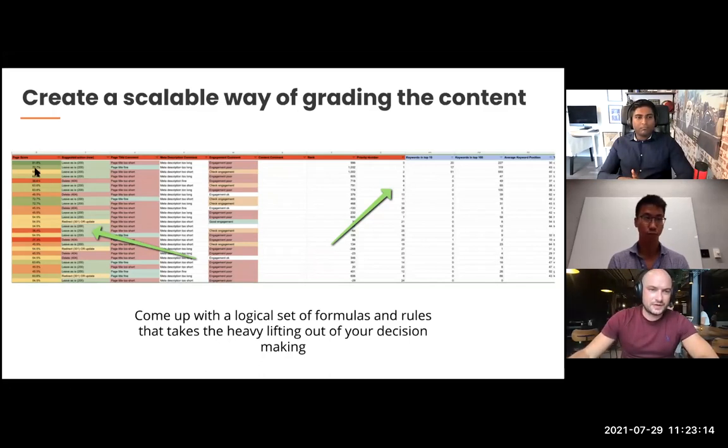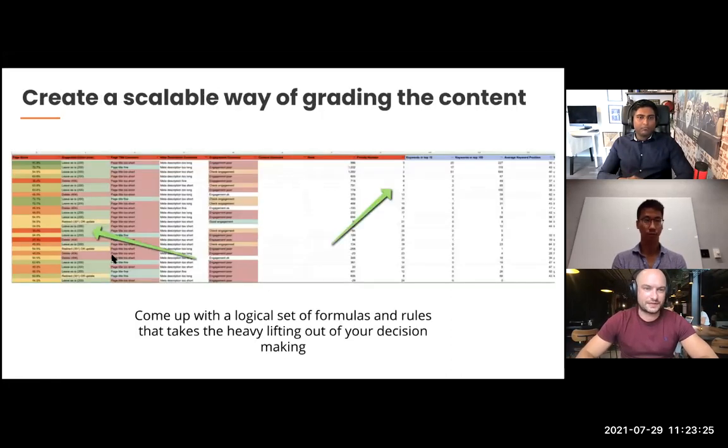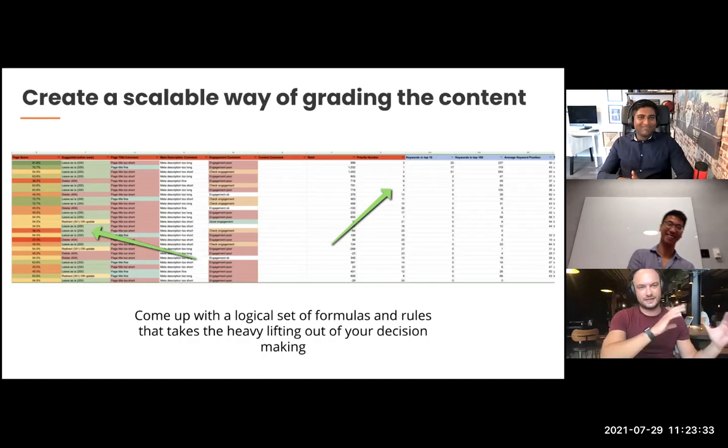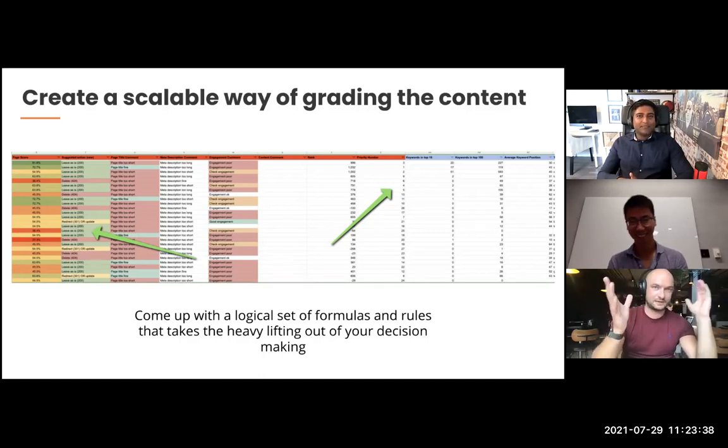So based off of all these metrics, and actually a lot more for us, these are just the ones we definitely think you need to pull in as a minimum. Based off those metrics, we've created a long formula, or we'll call it an algorithm if we want to be pretentious, that basically gives each page a page score. So does it have this many links or this many links?